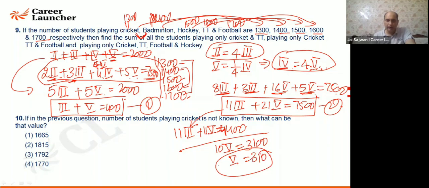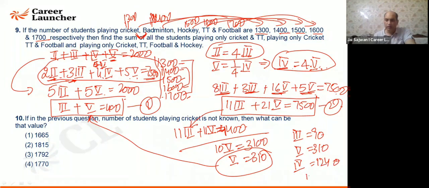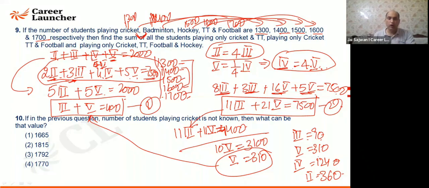Now, once you know people who play 5 games is 310, people who play 3 games will come out to be 90. Now that is also known. Can I say 5 games is 310, 3 games is 90? 4 games will come out to be 4 times of this, that is 1240. People who are going to play 2 games will be 4 times of 90, that is 360. So you got exactly the number of people who are playing 2 games, 3 games, 4 games, and all the 5 games. Fine. Now, I believe it is clear.